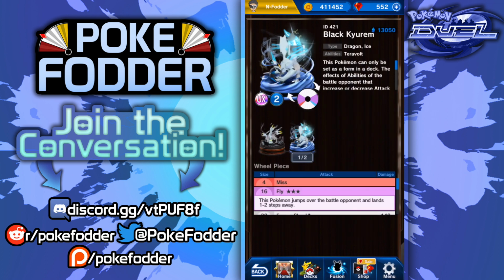If we jump into Black Kyurem, it is Dragon Ice with Terravolt. This Pokemon can only be set as a form in a deck. We know that. The effects and abilities of the battle opponent that increase or decrease attack damages are nullified.